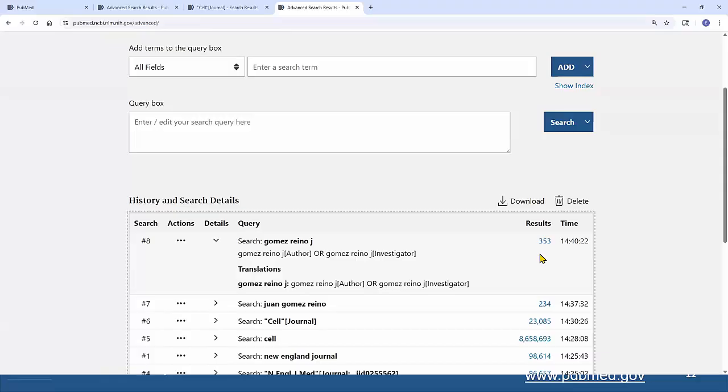Well, first it helps to think of what you know about the author, like what does the individual usually write about and what's their research area and what institutions are they affiliated with? So let's say that our Juan Gomez Reino is a rheumatologist located in Spain. Let's click on our results now and take a look.